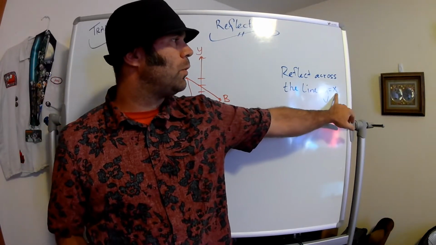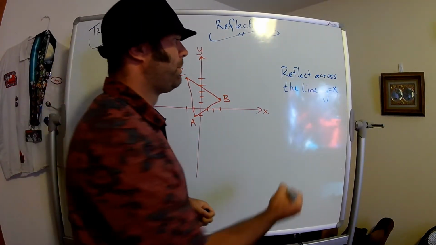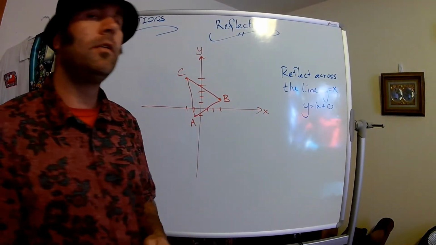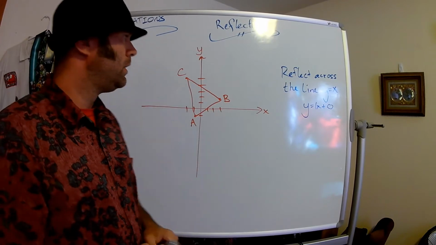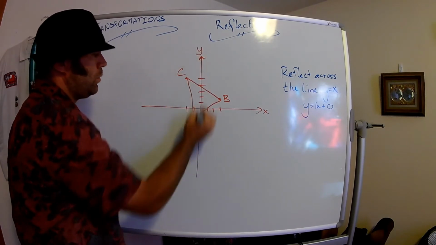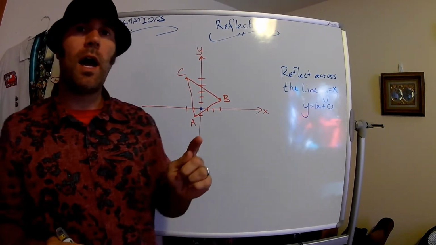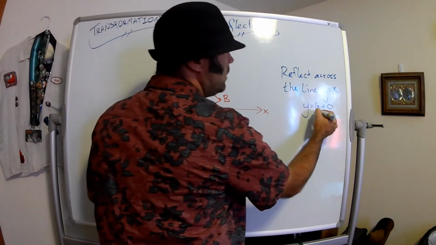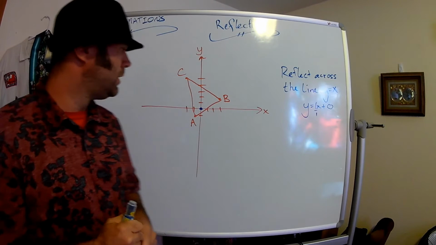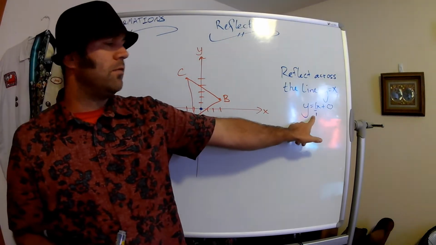So we're reflecting across the line y equals x. This is actually in y equals mx plus b form already, which is y equals 1x plus 0. So this line is going through the origin. This b is our y-intercept. So the point at which we hit the y line is 0. And then we're just going up 1 over 1. Our slope is 1 over 1, because you can put any number over 1 and still have that same number. So our slope is rise over run. That's a rise of 1, run of 1.